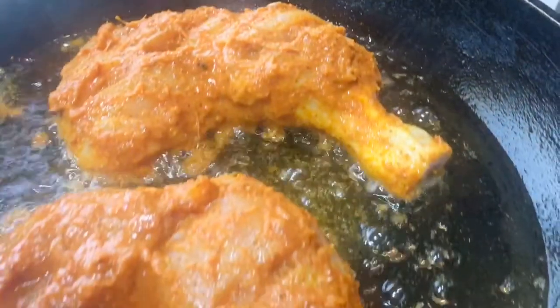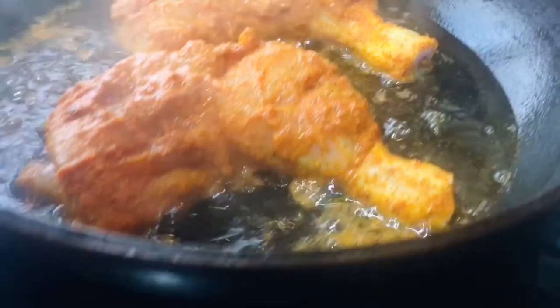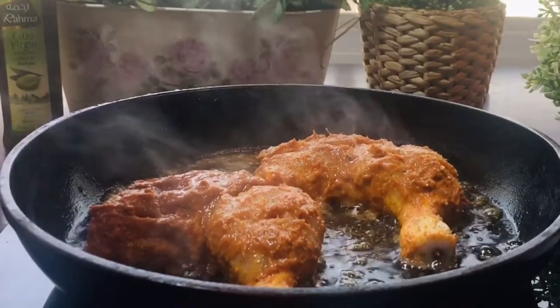For this fry, you need to keep the flame on medium. If you keep it on high flame, the chicken will get burnt, especially the outer layer. So make sure the flame is on medium.